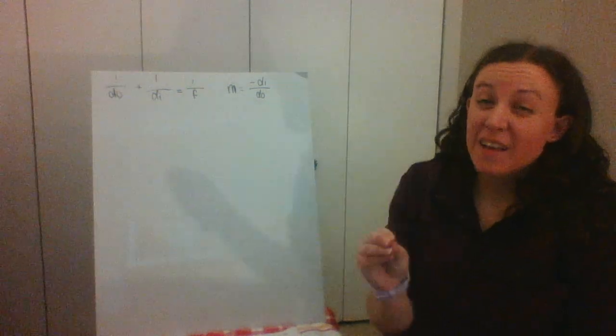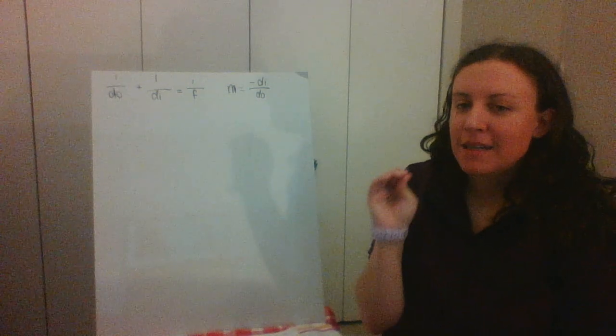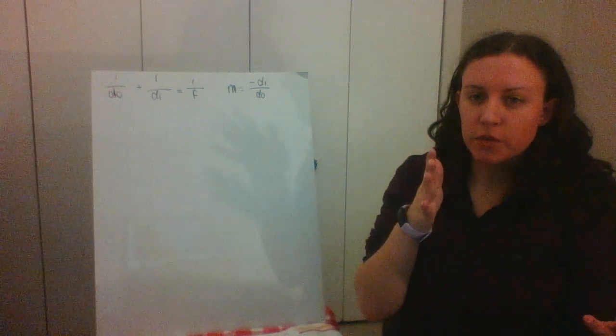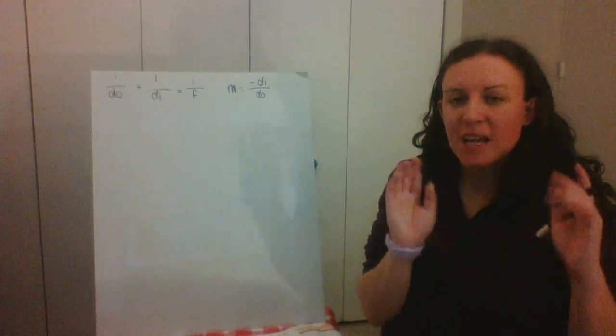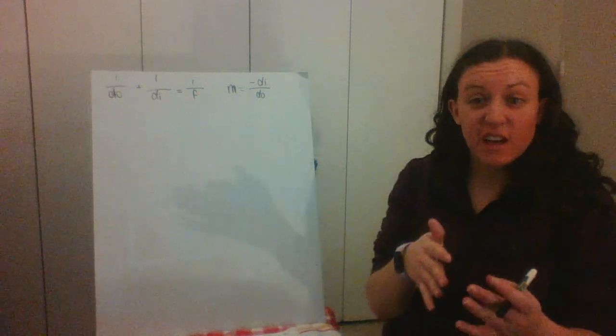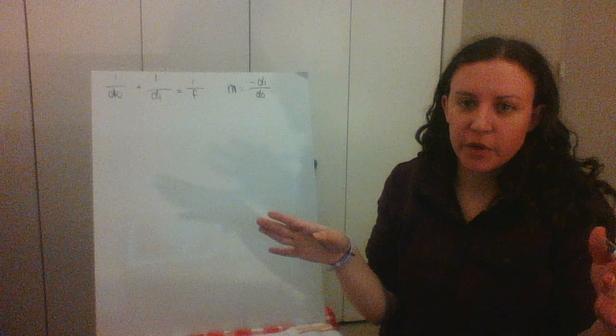Okay, guys, so our last one that we're going to draw is convex mirrors. Convex mirrors are the most difficult to draw, but the good news is every single convex mirror behaves the exact same way. So if you can figure it out, it's always true for convex mirrors. So let's draw one. Take your straight edge.